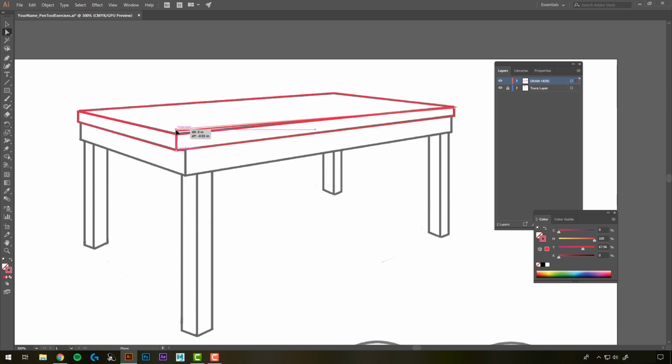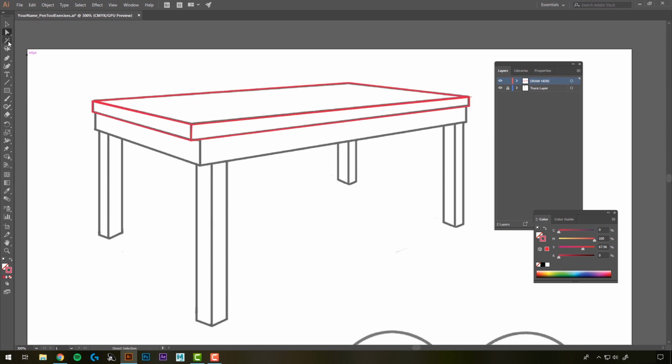We're going to go back to our pen tool using the shortcut P, and let's work on this side here. We'll set our first anchor point, come over, set a second one, come to here, we'll set another one, set our third one, close it. These overlaps here aren't going to matter because once we color it, it's going to be layered, so this will be layered under this piece. All right, we'll deselect that and we'll continue on.